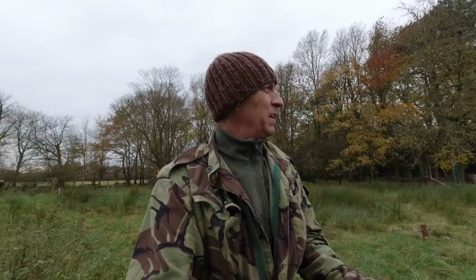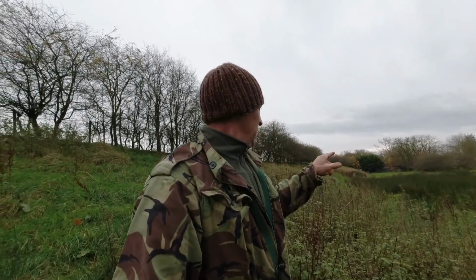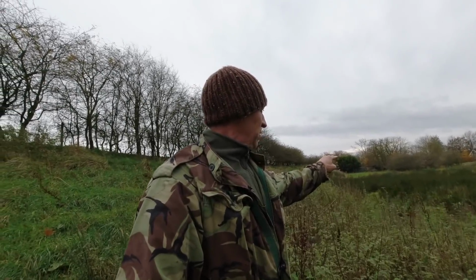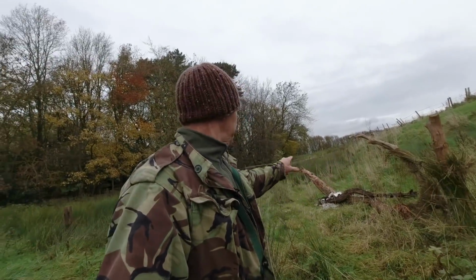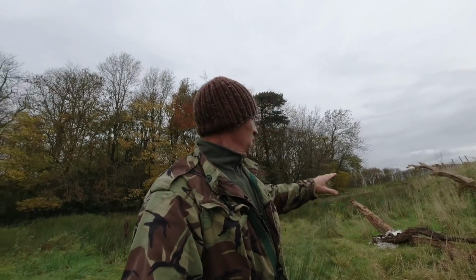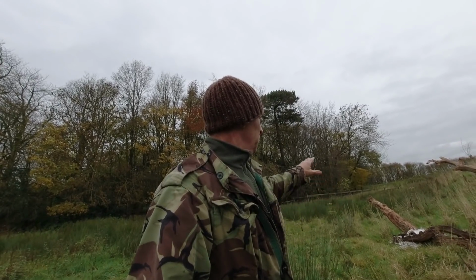So obviously they're coming down and feeding. What I'm going to do, I think, it's a little bit far from the hide. Now, I'm thinking I might get the Mornal hide, and we're going to try it down here. What you've got to do now is weigh up the best position to get them shots with them on these high perches. So we don't want to be too low down. We don't want to use the ground hide, because we'll get the sky in the background, and I don't want that. I'd rather have the trees in the background.